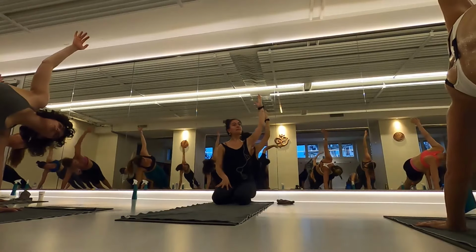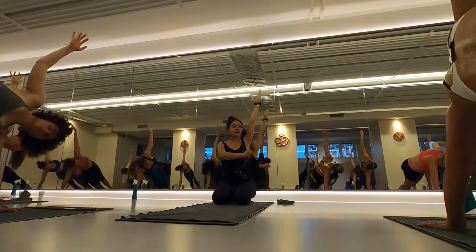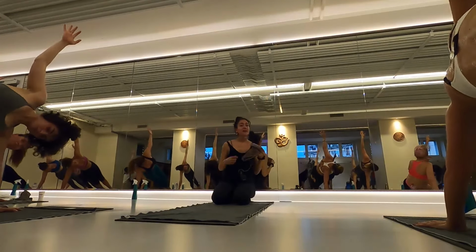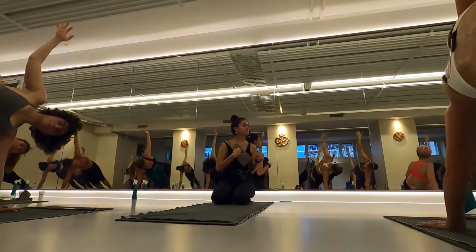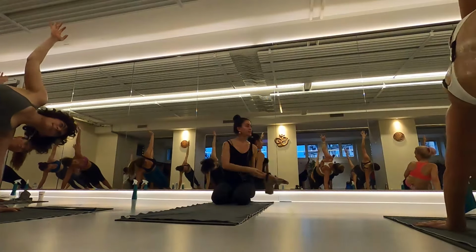Inhale, hold it up, gaze up to your fingertips, really small. Come up and down with your hips. Keep them stacked. Up, up, up, up. Good. 5, 4, 3, 2. Nice, guys. Last one, come back to the center, plank position. Try to hold it here.